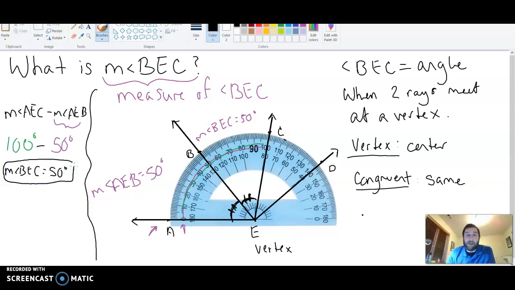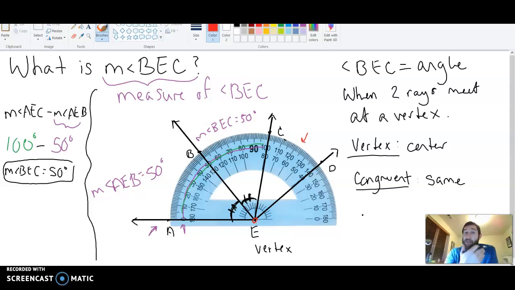Now I do want to cover a couple of last topics and ideas here, and that is how we name angles. Angles are always named by 3 letters, and the middle letter will always be the vertex. That's kind of why I left this last angle over here, to be able to talk about this. So if I want to talk about this angle, first, our vertex is E. That's always going to be the middle letter.